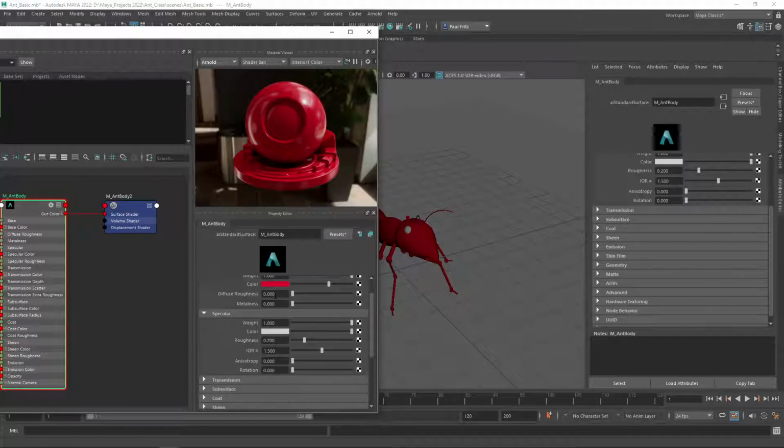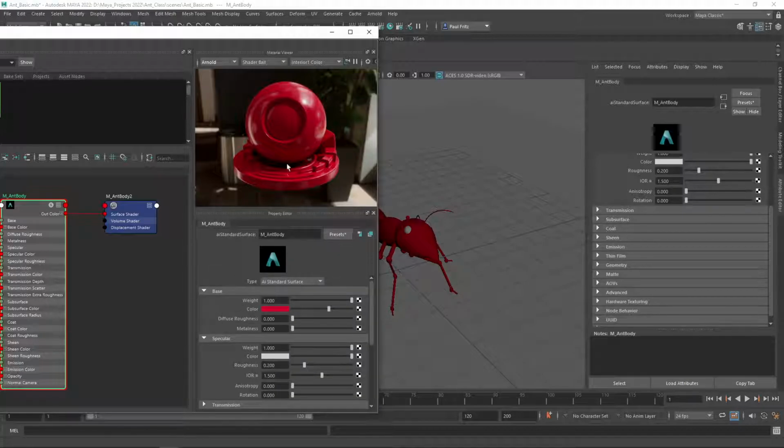And then we're going to talk about some of the other things that are here in the coloring. So if we take a look at the node here, the Arnold shader ball, I'm going to scroll down: diffuse, roughness, and metalness. So we can play with the metalness. If I move this to the right, it's going to give this a metallic appearance. And here on my screen, it kind of turns the ant black. And that's okay, because it's actually going to look like this, but it is black in appearance because it has to render using the Arnold Renderer. All right, so I'm going to put that back there.